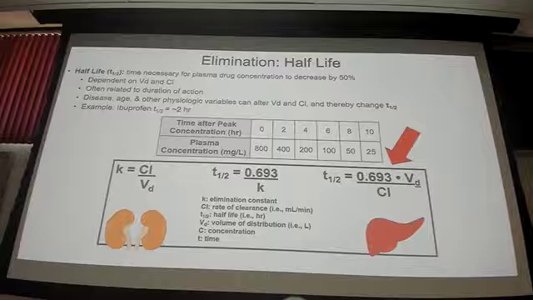So, if we take the example ibuprofen, which has a half-life of 2 hours, we look at this table below. At time 0, the plasma concentration is 800 milligrams. Every half-life, which is 2 hours, the drug will be decreased by half until more than 95% of the drug is removed after 5 half-lives. So the general rule of thumb is that a drug is cleared after 5 half-lives.